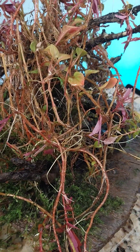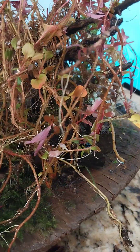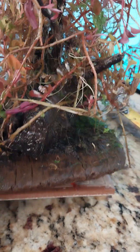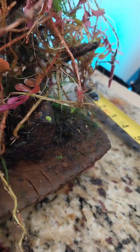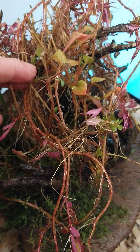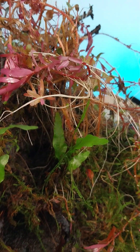This is a centerpiece. We have driftwood — a beautiful flat piece of driftwood attached to a slate. Another piece of driftwood is attached to that, and I have Rotala indica red, the red variant, growing rooted into the driftwood. It's so rooted in, it's unreal — you can't move this stuff.